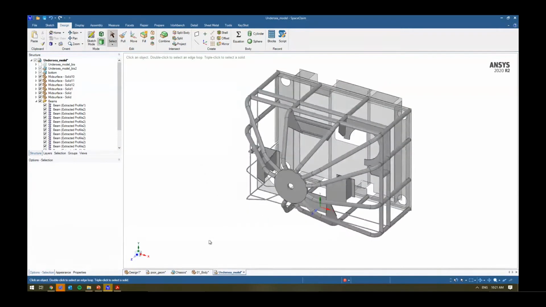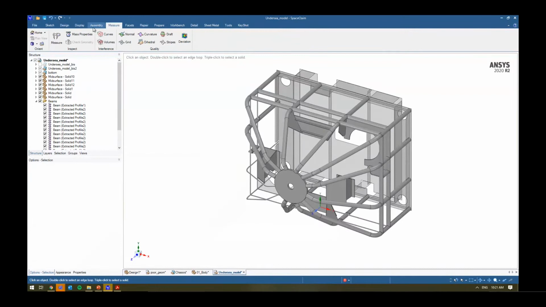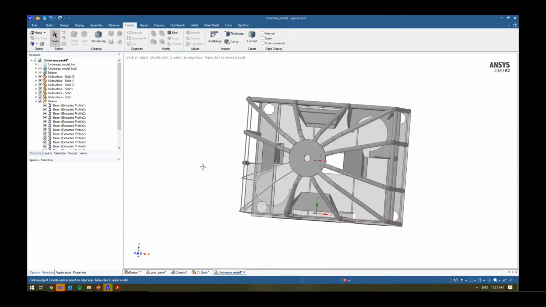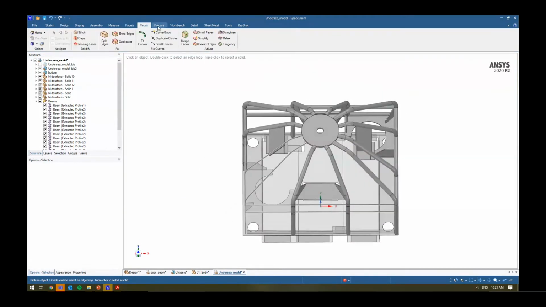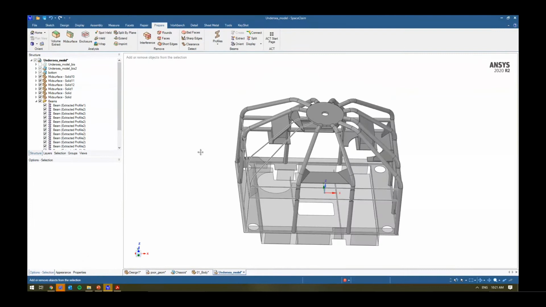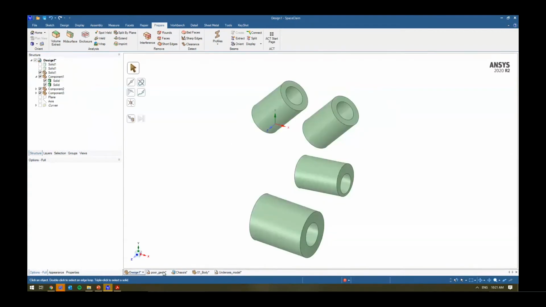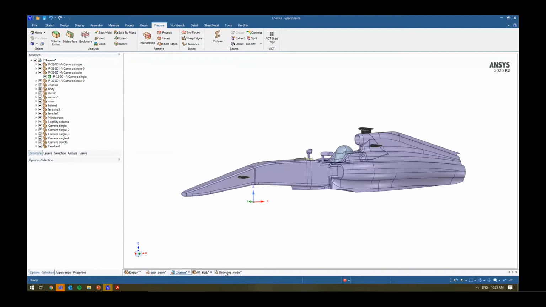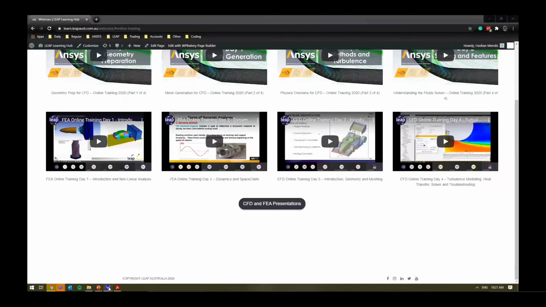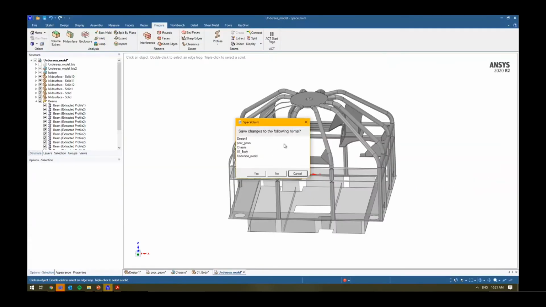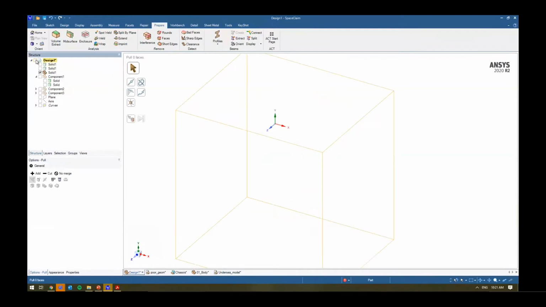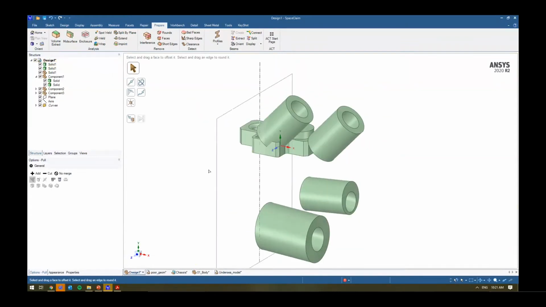Awesome. So yeah, hopefully that gives you a good understanding about how you can prepare and create some of these geometries in SpaceClaim. What we'll do as well, let's just open something up in Workbench, right? So actually, I'll hit cancel on that. I will clean up this geometry here.